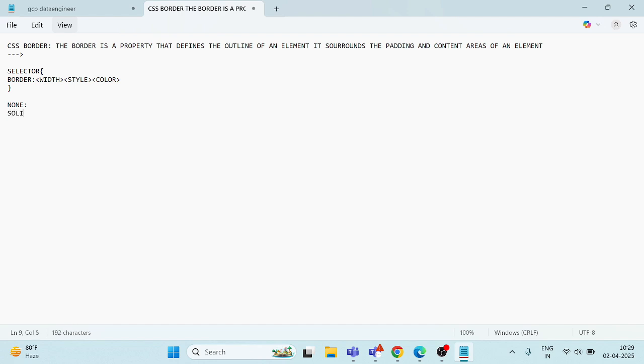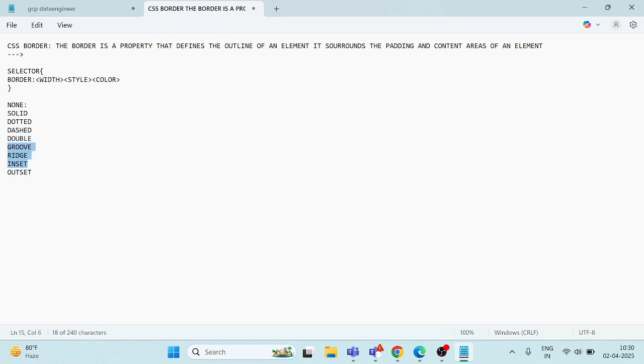And here solid and dotted, and dashed, next double, next groove, next ridge, next inset, next outset. Okay, so these borders we will also use in real time.